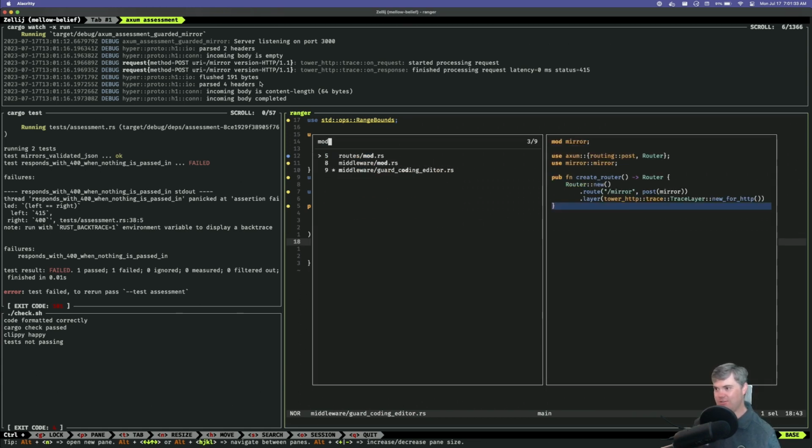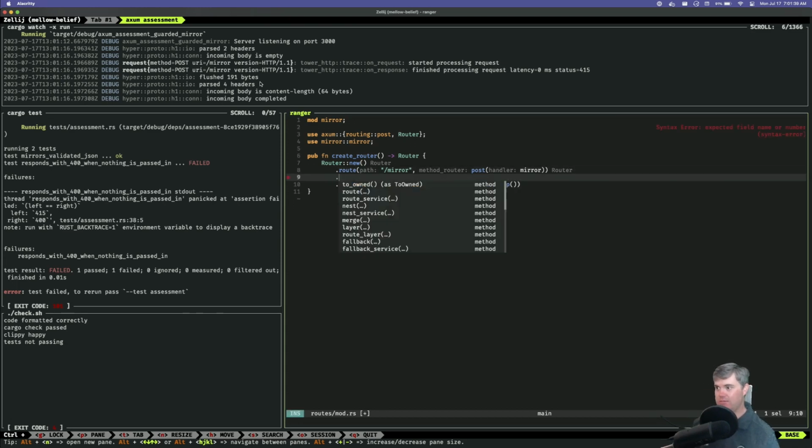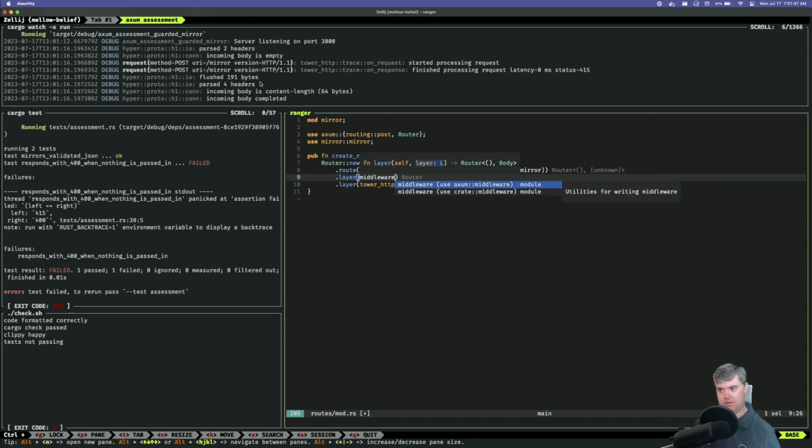Let's go into routes mod. Okay, so let's do a layer right here. There is the middleware. Use create middleware.